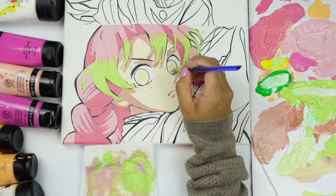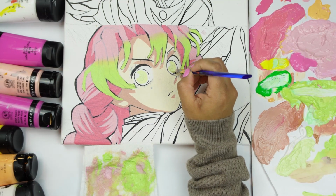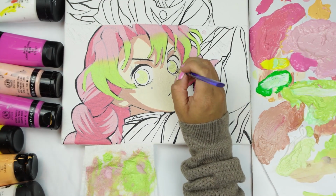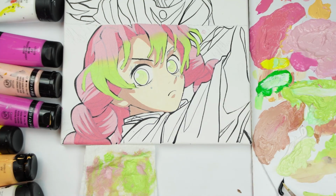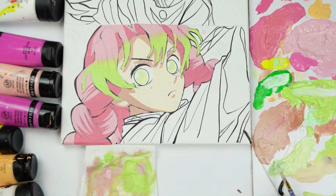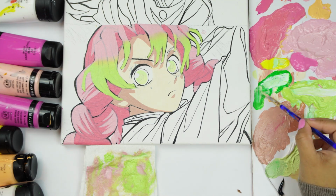And oh my gosh, you guys, this is looking so nice. We're almost there. This is looking so great. And now I'm going to use a little black to give it more dimension. You want to add a little dark tone on top of it, like add a little green to it on top, just to give it that shadow on top of the eye, her pupils. So it's going to look so nice.